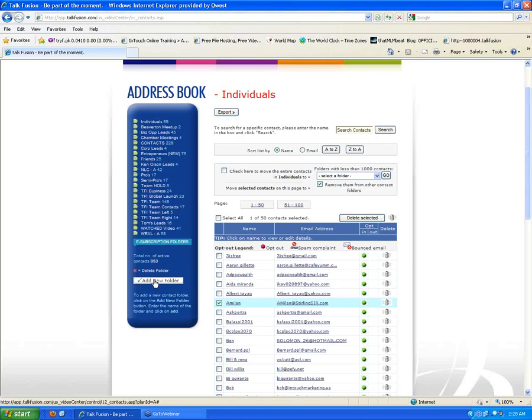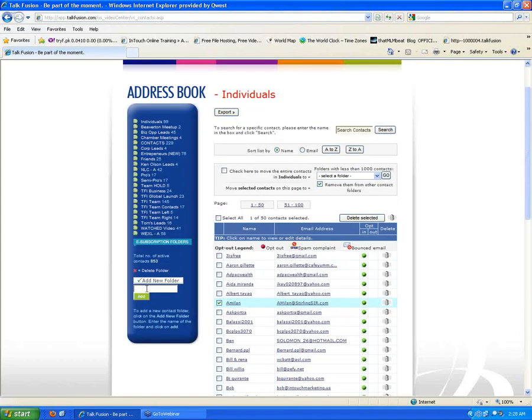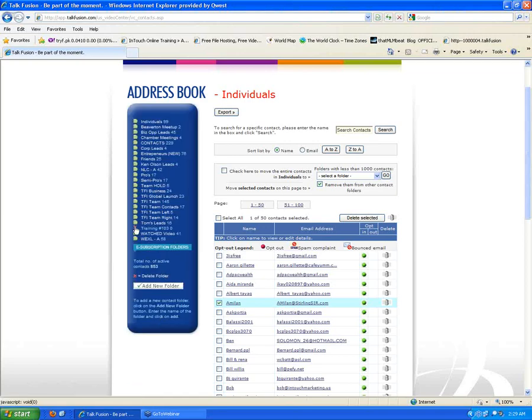Now if you want to add a new folder, this is like a working account right here, you might say. So I've got lots of folders and everything in it. It's our personal one actually. So what you're going to do is just add the file name right here. Just type the name in here and hit add, and that'll add your folder right up here. And then you just have to add your contacts to it. So actually, I'm going to go ahead and add one right now because I'm going to do a file called training. And we'll just call it number 103. All right, so we've got that, and I'm going to add that. So now you can see that. Since I don't have anything in it, it just has a red X in it. So for now, we don't have anybody in there, but we will be loading some contacts in there in just a moment.